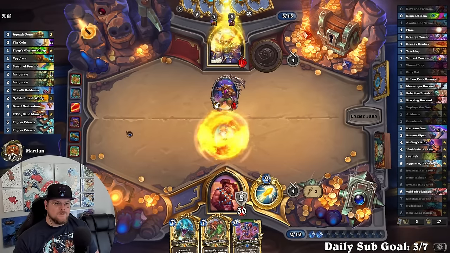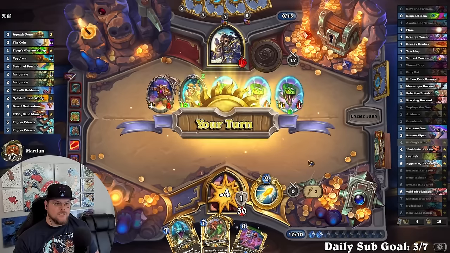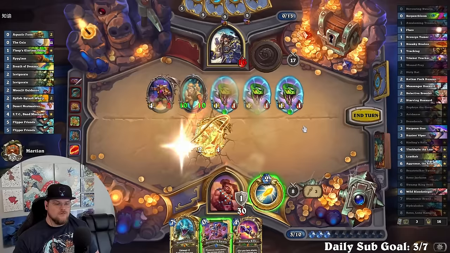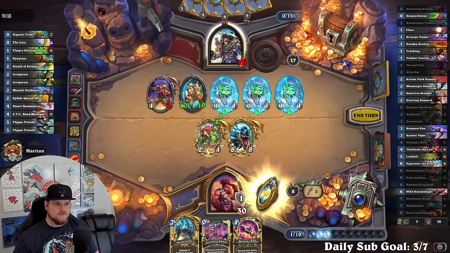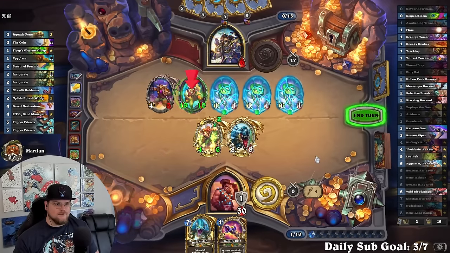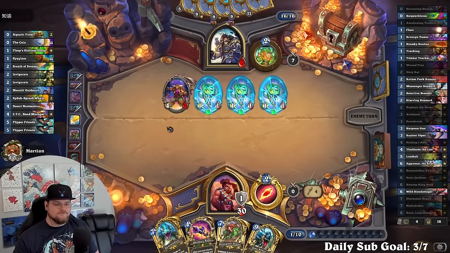How dare you? How dare you? All right, it's not looking good, chat. You will find me wherever the action is. All I have to do is not have copied our Reno Jackson. As long as they got something else, we're good.